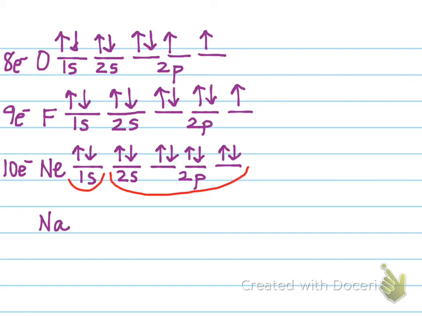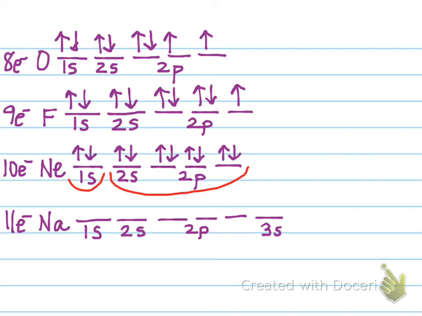Sodium is atomic number 11. So again, we're still going to start out with 1s. Next, we're going to come to 2s. Then we have our 3 2p's. However, sodium has 3 electrons in its outer portion, and it's actually located in that s block in the third period. So next we have our 3s.